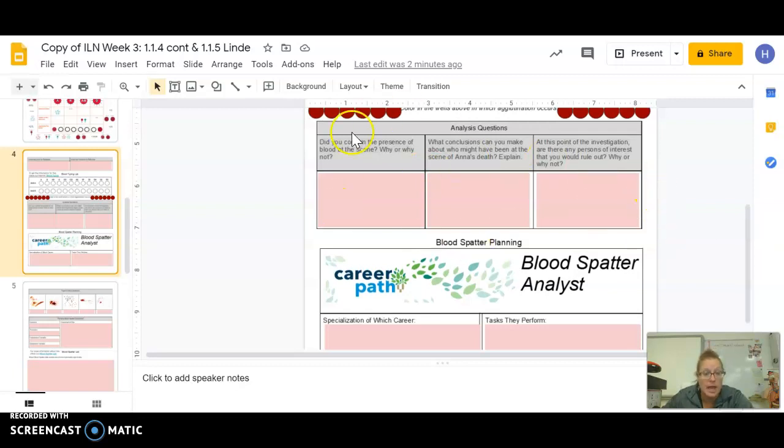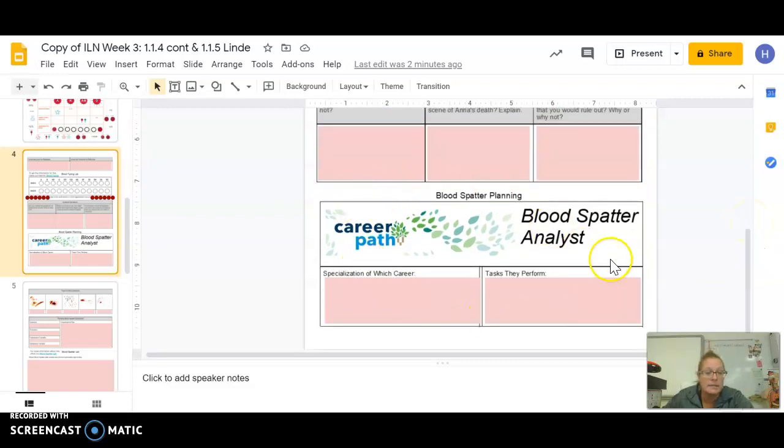Then finally, it'll ask you to answer some more specifics based on the data you've received, and to think about and look into a blood spatter analyst. That's really talking about that career and what they do for their job, and having you think, is this something I'd like to do? Like I said, just to give you a preview, that's the stuff you want to do outside of class.